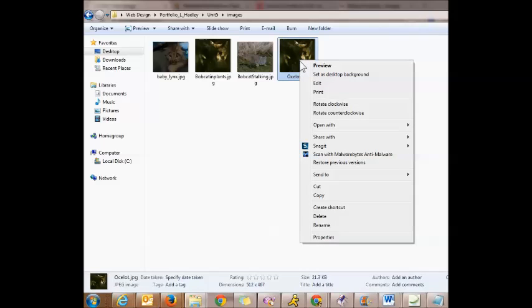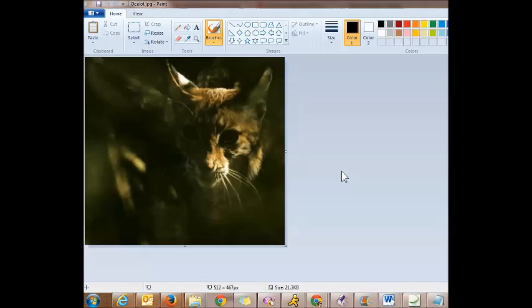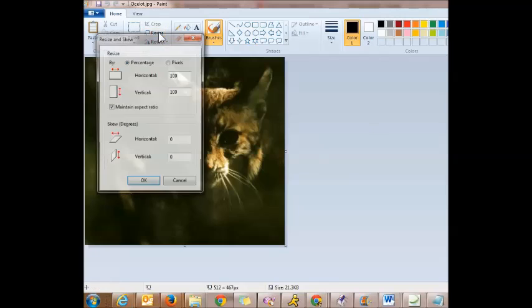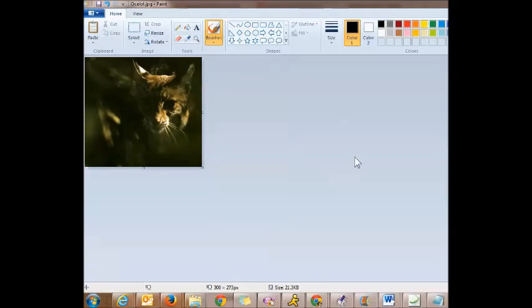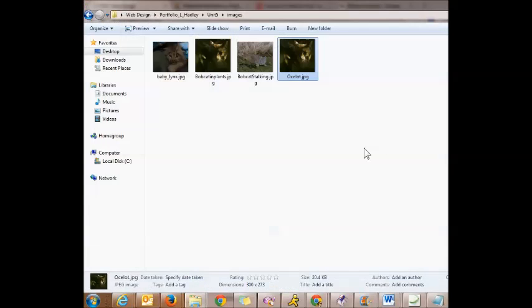Okay, I'm going to open with paint. And we're going to resize pixels 300. Okay. And save. So we got them all saved, all sized down, all ready to go.